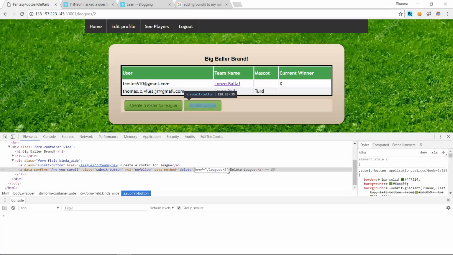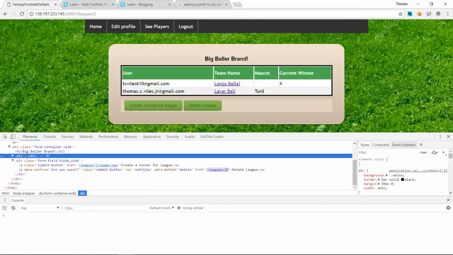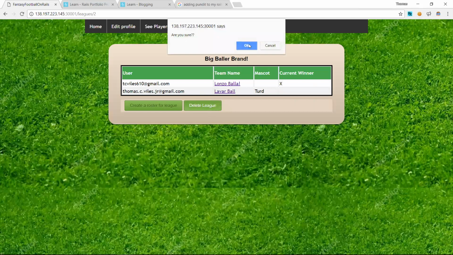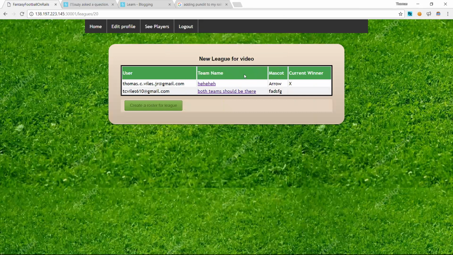It's got two ATMs, so I can just do 20. Okay, so I can come over here, click delete league. And nope, it just transmitted over that league, like, hey, what the heck are you doing? So awesome. That's what I wanted to do.